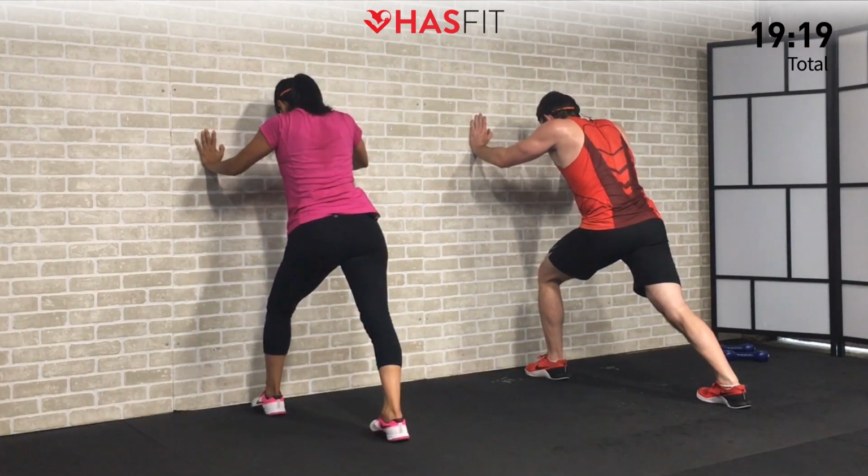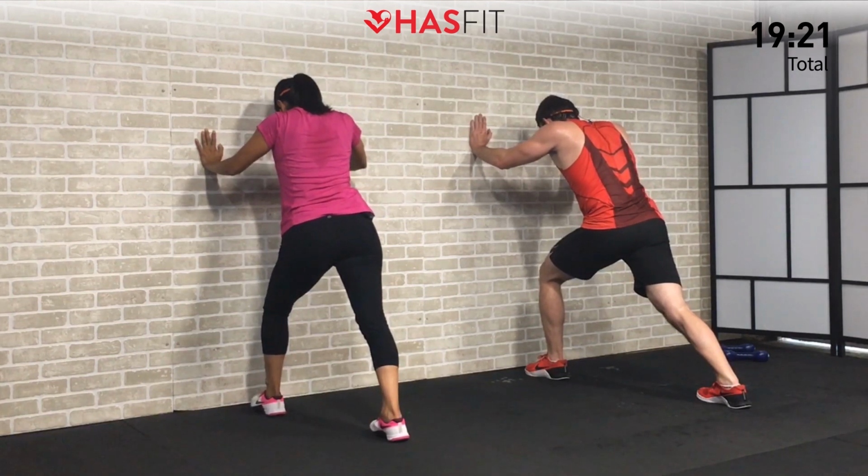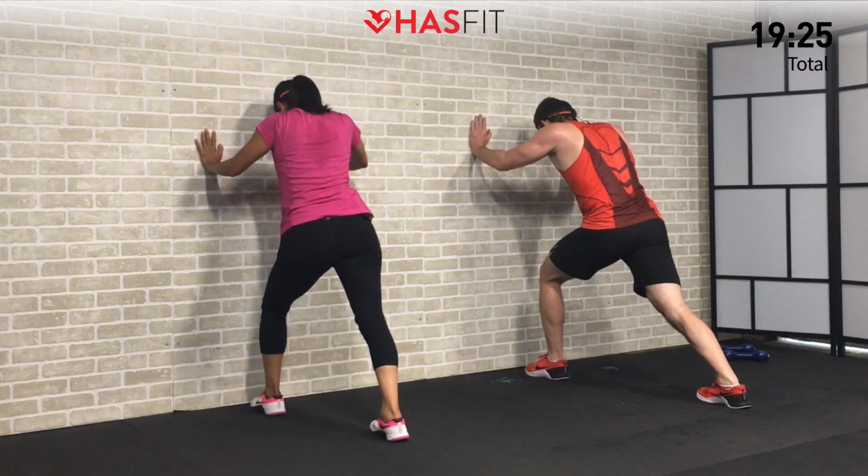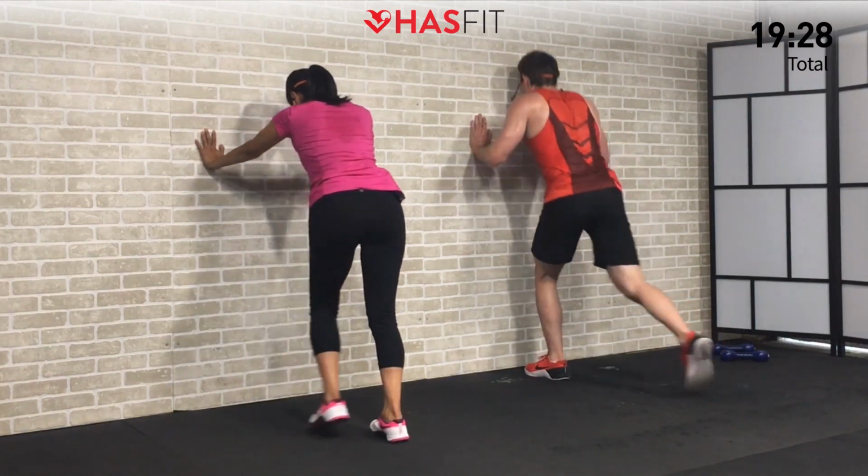Any of these static stretches, we're just getting to a point where it gets about 85-90% of what you're capable of. Let's switch sides in 3, 2, 1. Opposite side.